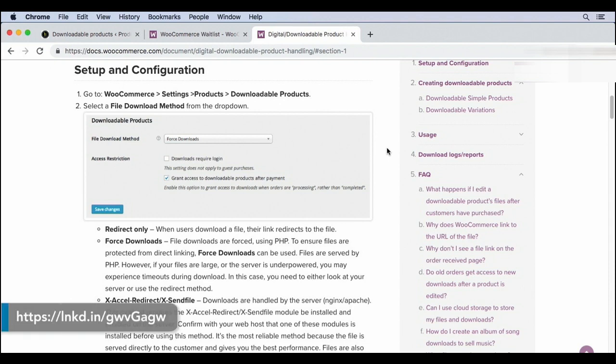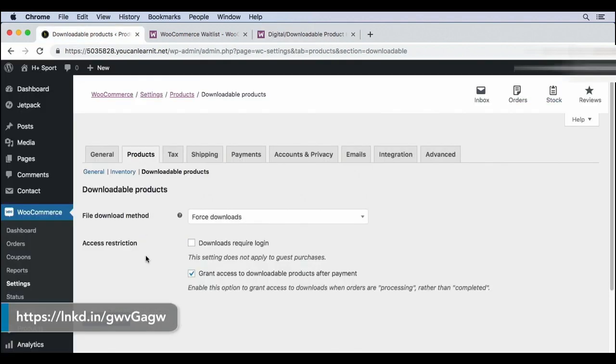I recommend leaving the other settings as they are. The next option would force users to log in, which isn't great. And the last option makes the user wait until you change an order status from processing to completed before they download their files. Once they've paid, they should have access. So I'll leave these as they are, and that'll take care of the product settings.